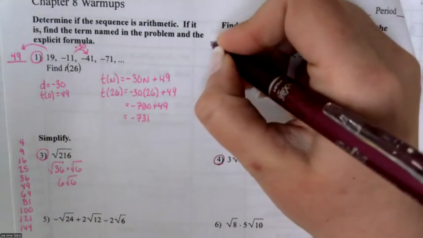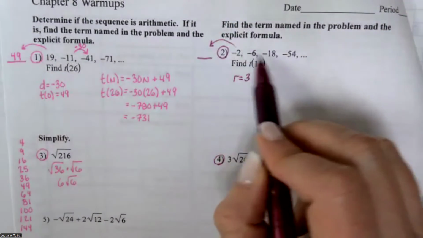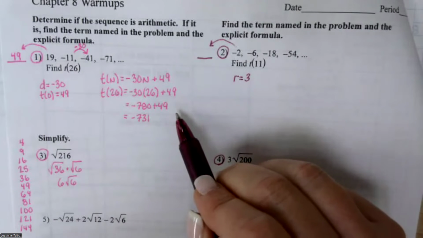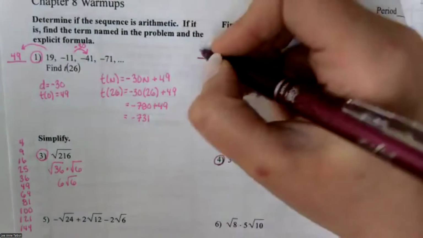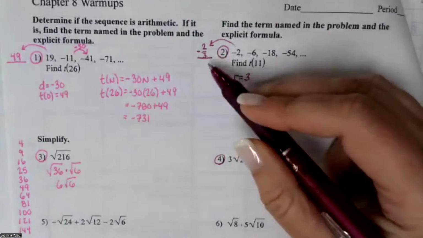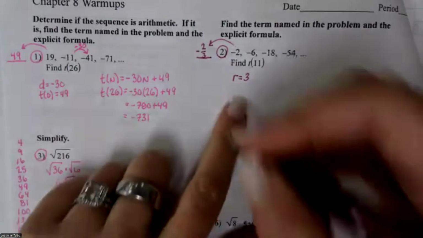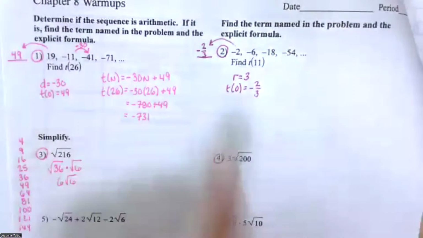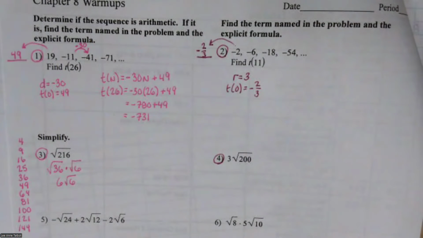Okay, now this is kind of a hard question. If the growth is times 3, what would term 0 be? Almost. So close. You were so close. Okay, so you need to put this on the bottom, not the top. But wonderful. Okay, so term 0 equals -2/3. I'm going to leave it -2/3 and not find the decimal because it's a repeating decimal and it's gross and it won't ever come out perfectly right if I make it a decimal.